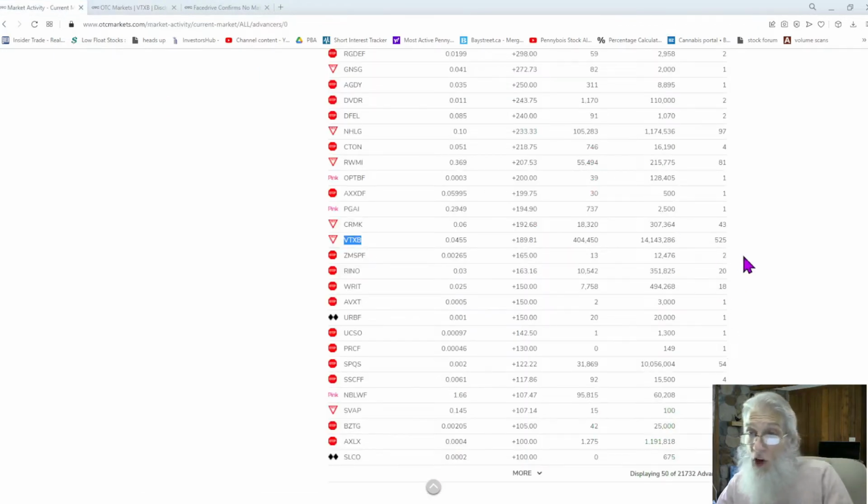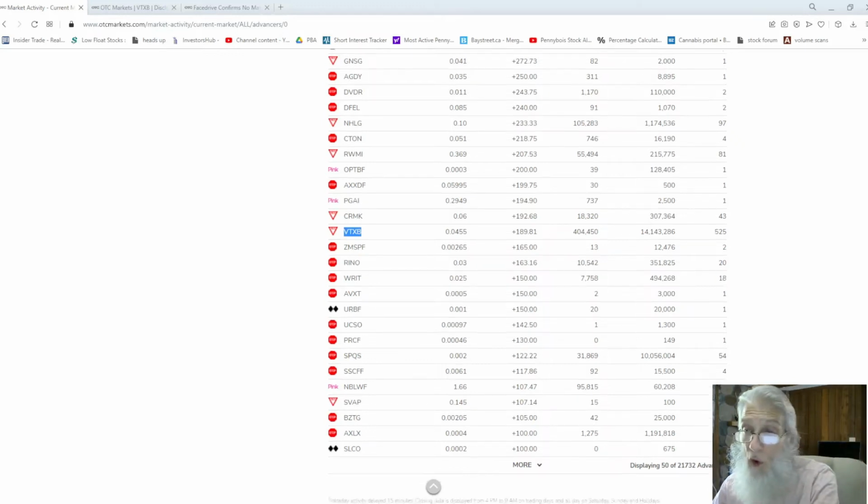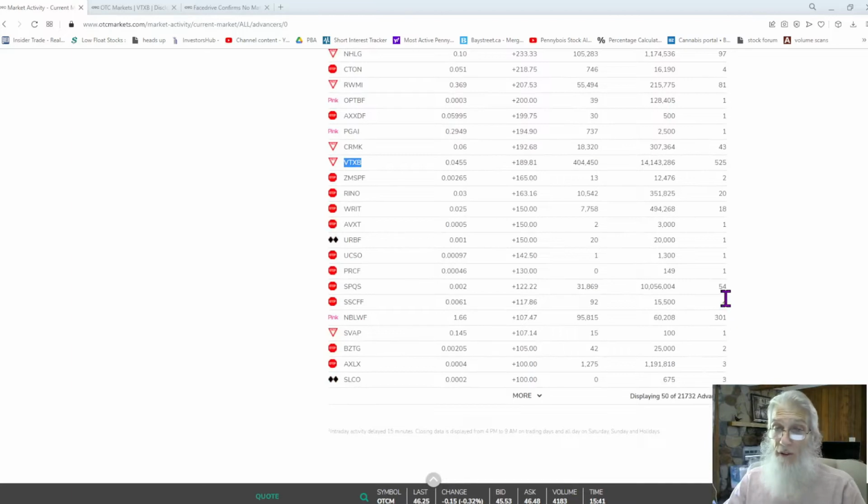Now again, let's look. I'm not paying attention to any of these. They may be making big gains, but I don't think there's enough interest with only 20 trades. That might be 20 people. That's not enough to consider a crowd. I don't consider 20 a crowd. I'm looking for a crowd. 54 doesn't matter. It's a stop sign. 301. That's a pink.